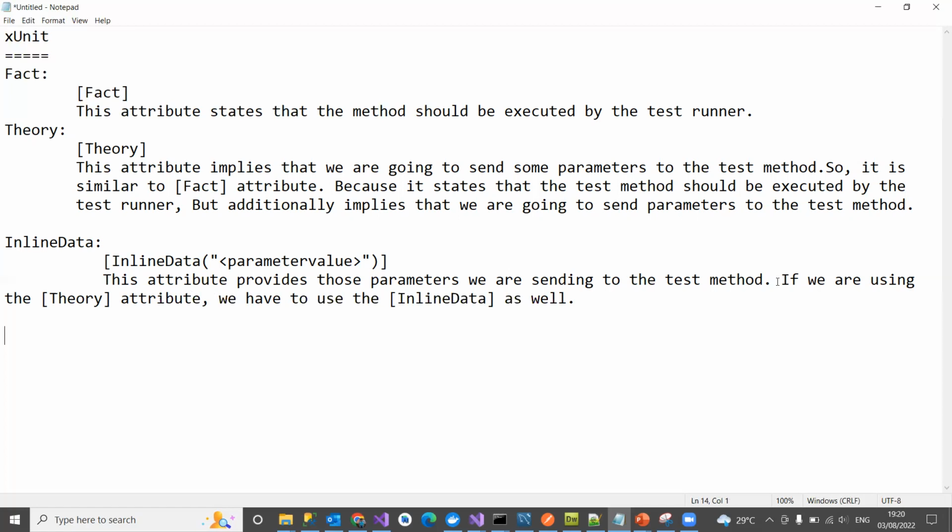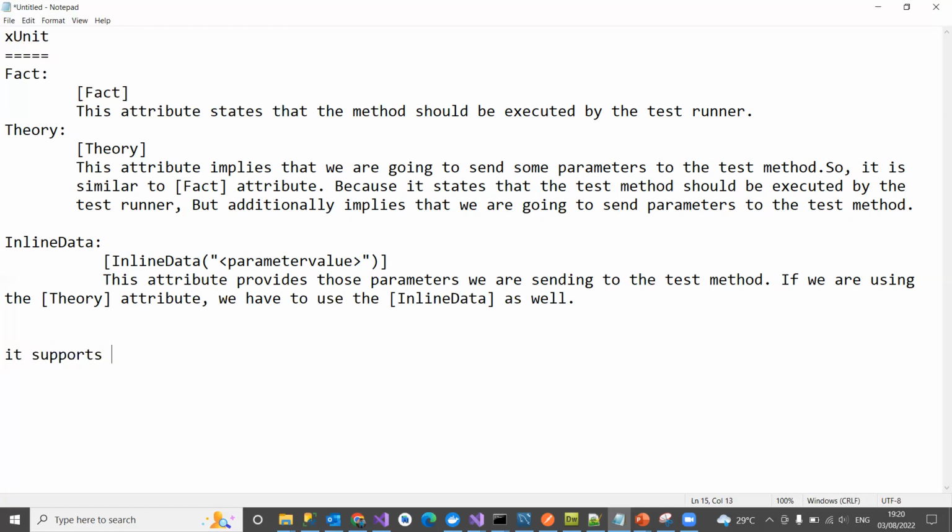Regarding xUnit support, I think I already told you it provides support for .NET Core and the latest framework, .NET 6.0. It also supports .NET Framework 4.5.2, which means you can write xUnit test cases from .NET Framework 4.5.2 or later.